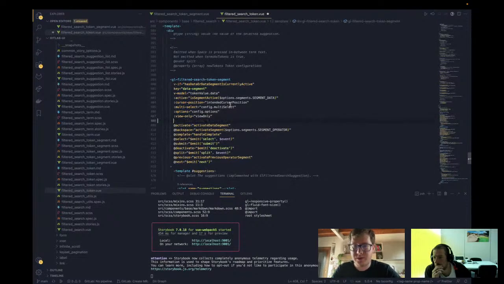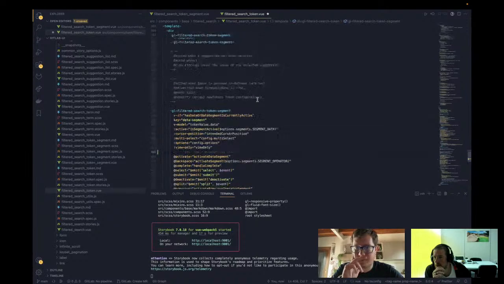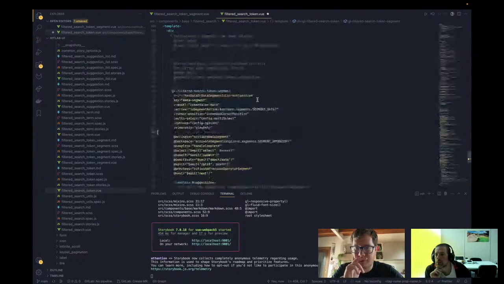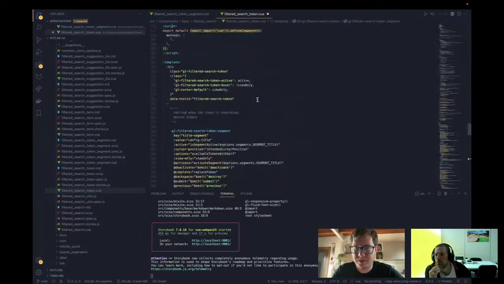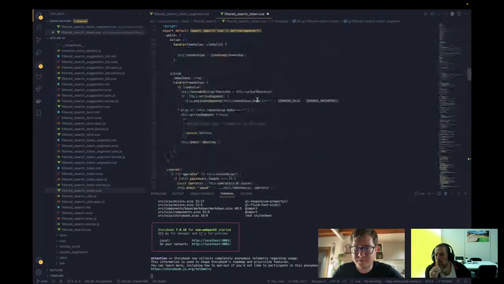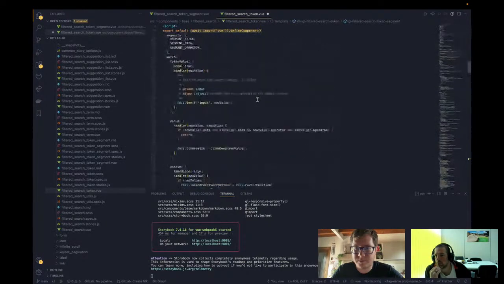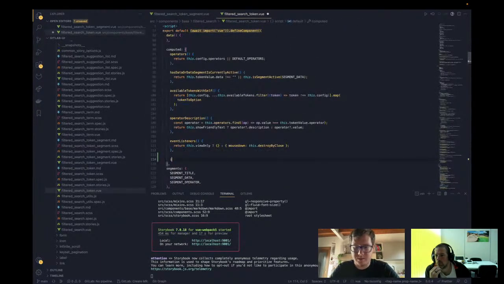Okay, if I do search input attributes, how do I pass the placeholder? Computed. Oh, come on. Computed. Input attributes.